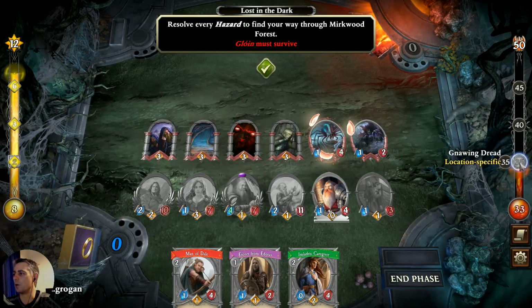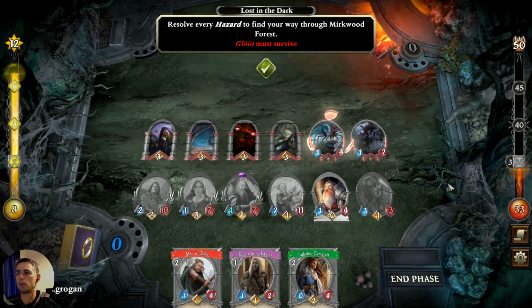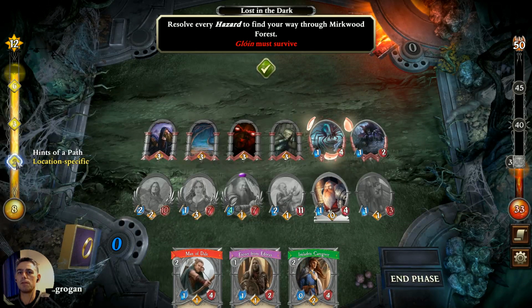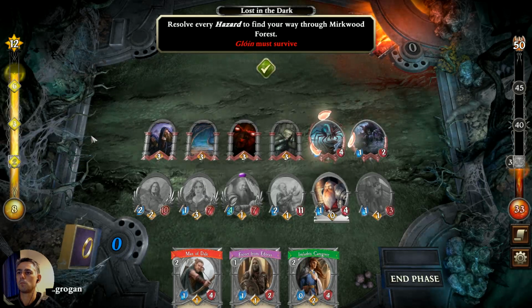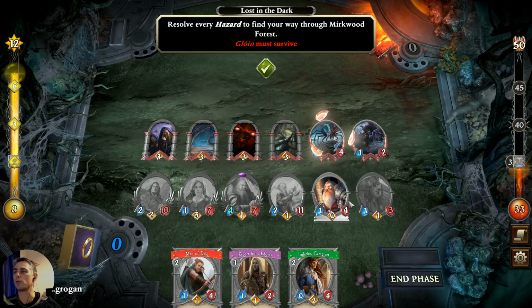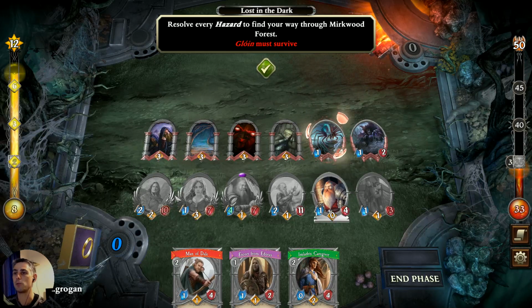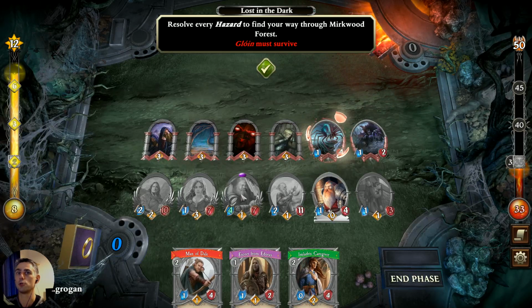Okay. We have a location-specific effect, which I don't think is going to happen because it's greyed out. But we do have a location-specific event here, which we can now trigger. Apply 1 progress per player to every hazard. Location-specific. Okay, well that's going to be good. Oh, I see why. Okay, so I've travelled and literally it's carried on exactly where we were. So my characters who were not ready, who were exhausted, are still exhausted.